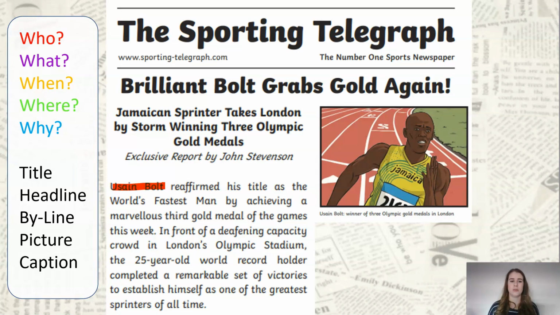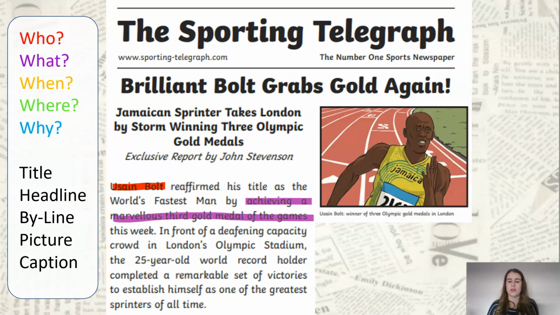Then we need to look at the what. Okay, so the what is going to be what the newspaper is about. Why am I writing this newspaper report? So the what is going to be for achieving a marvellous 3rd gold medal of the game. So that's the story that we're selling from this newspaper, because he won another 3rd medal in the games.